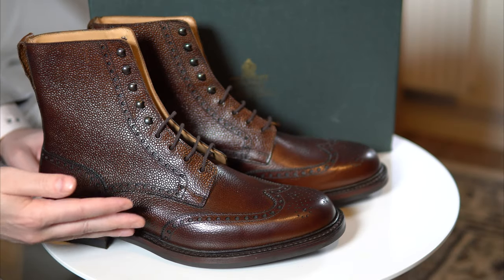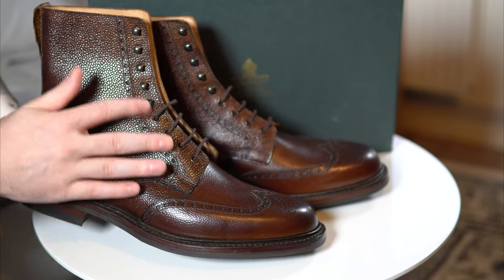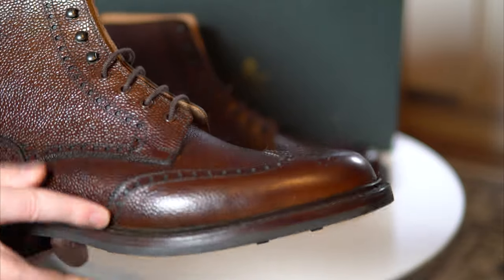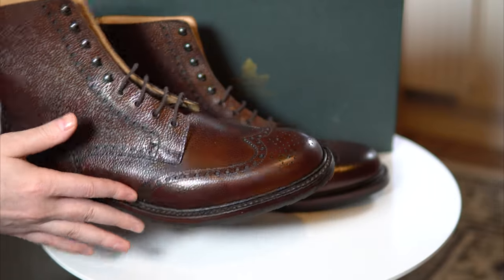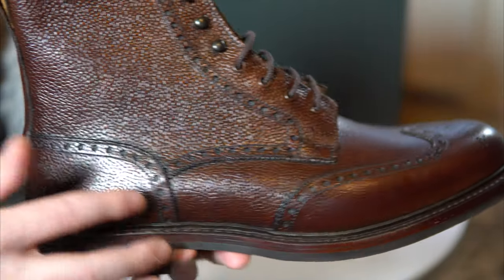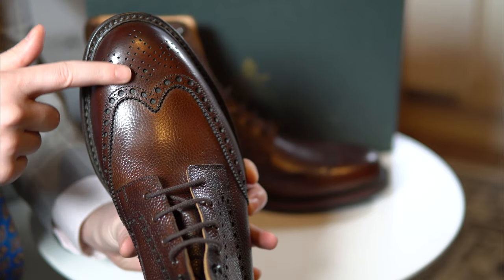So let's discuss the boot itself. First of all, we have what you would call a bit of a taller jumper boot, derby boot. It has resemblance with the regular derby boot; however, this one has not only scotch grain leather — the embossed pebble grain leather — but also the design of a wingtip. So it has broguing, pretty much a full brogue with perforations on the leather. What's also very interesting is that the Crockett & Jones scotch grain leather fades towards the toe.